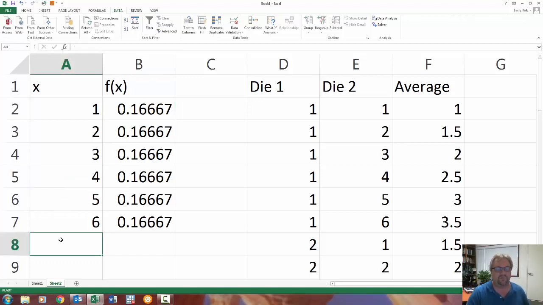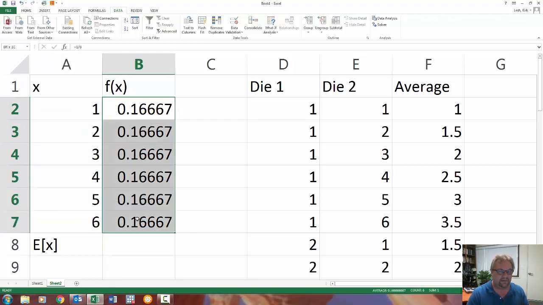Okay, hopefully you remember from your statistics course that once I've been given the distribution for any random variable, I can calculate the expected value for that random variable. And the expected value is simply a weighted average of my sample outcomes, the 1 through 6, weighted by the probability that each outcome is going to occur.